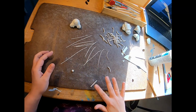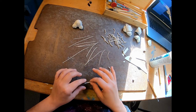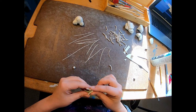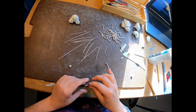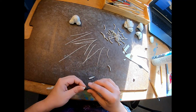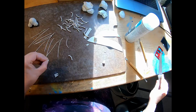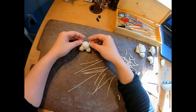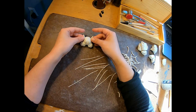I roll 2 thicker, slightly shorter rolls of clay and then fold these in half and taper the ends where the fold is. These are going to be the ears. And then line them up and trim them to make sure that they match. And once the ears and eyes are in place, we can start doing the hair.